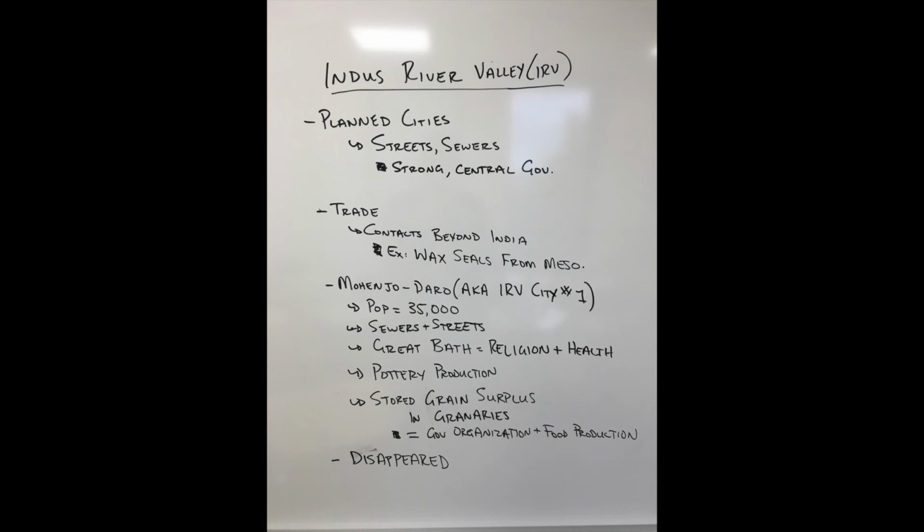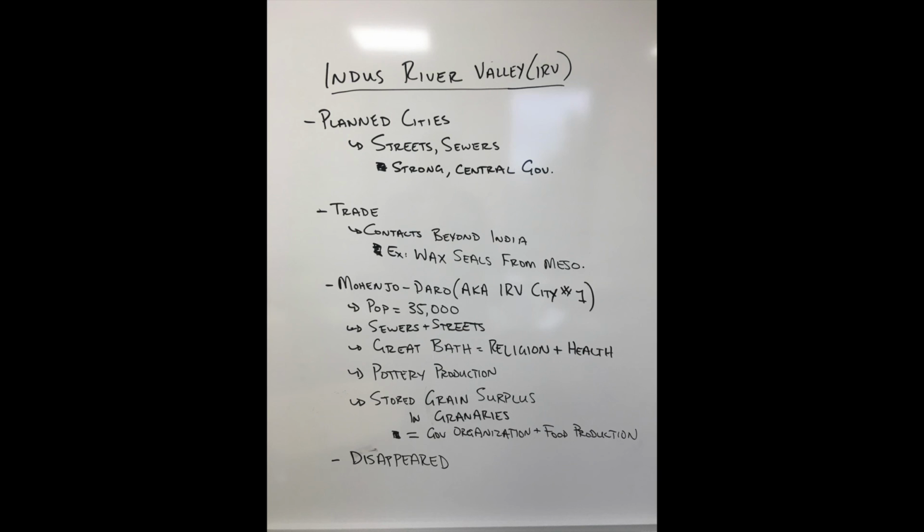They were a huge producer of pottery. They traded that a lot with other cultures, and they're going to have a big grain surplus. They're going to have the Indus River producing silt, so they're going to have a lot of harvested grain. They're going to put it in granaries, which are just the storage facilities that you put grain in, and they're going to use that as a government organization. The government's going to decide how they divvy that up, and who gets how much food. So again, playing into that whole fact of a strong central government.